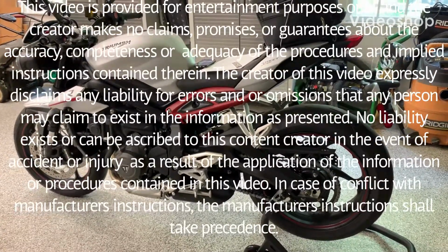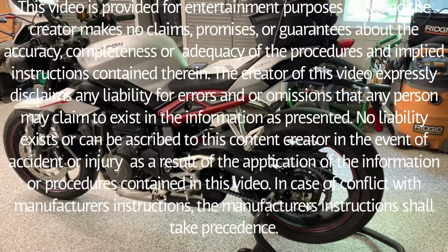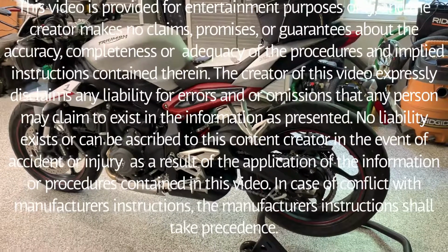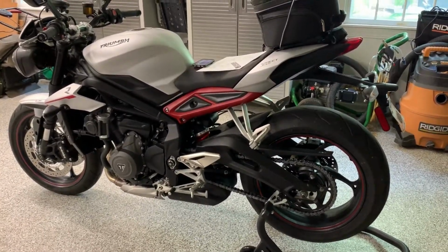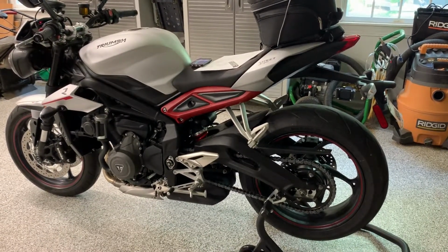So this is a 2019 Triumph Street Triple, the 765 version. I've had it for about 3 weeks now. Really enjoy the bike. One of the things that I wanted to do to it as soon as I got it was to put a different horn on it.